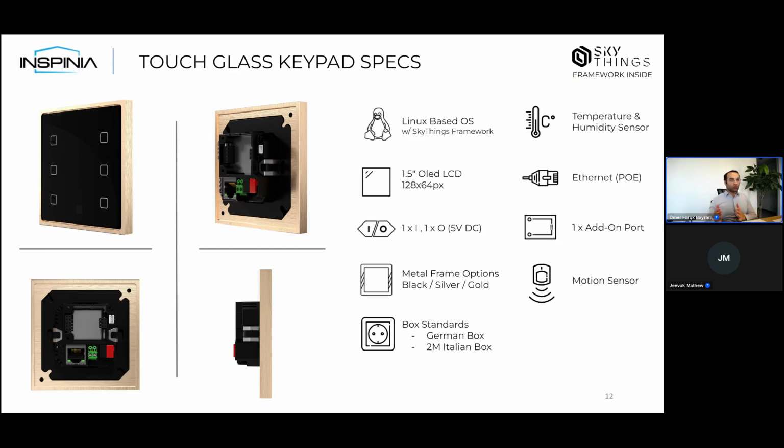Like thermostatic controls. This device already has a temperature and humidity sensor. When we use the two-point controller, this device will also control our heating and cooling system. And also there is one add-on port where we can put an INAS add-on, KNX add-on, or Modbus RS485. Like I said, you might think there are limited buttons on the device, but not so, because when you use the mobile application, you can add many rooms, you can add many functions, and the motion sensor is optional.